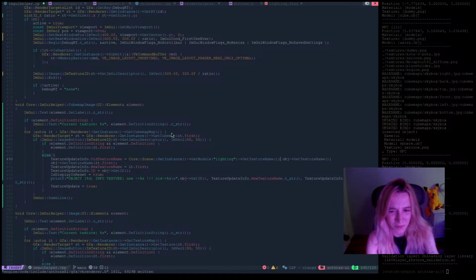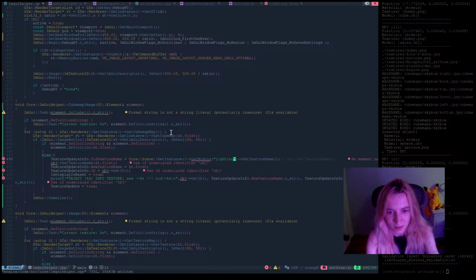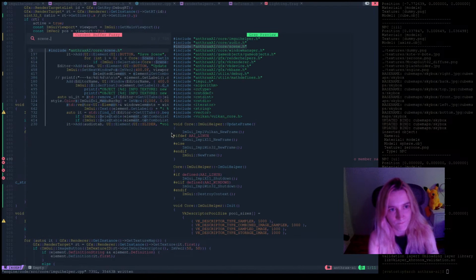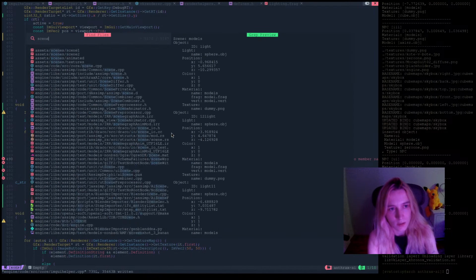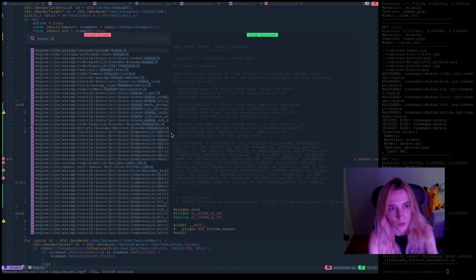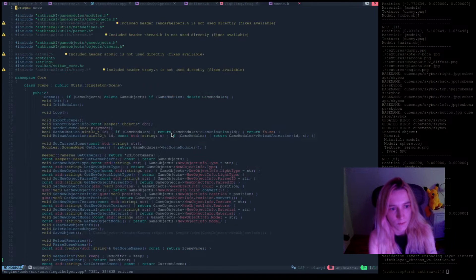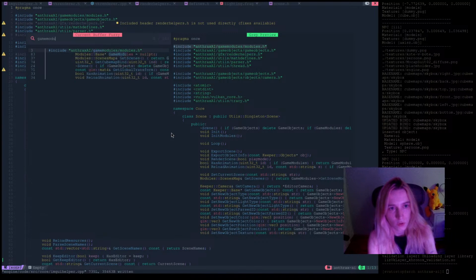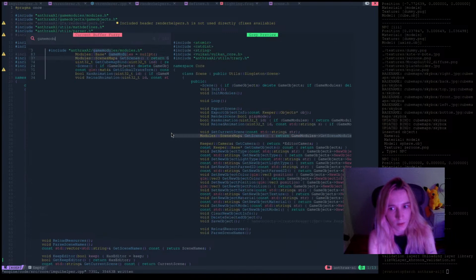I don't know, probably it won't be like this, but I don't have modules because I always used it only internally, right? Scene.h, game modules. Yeah.